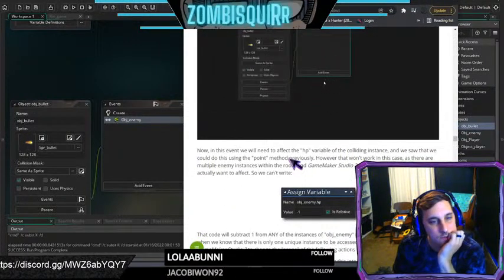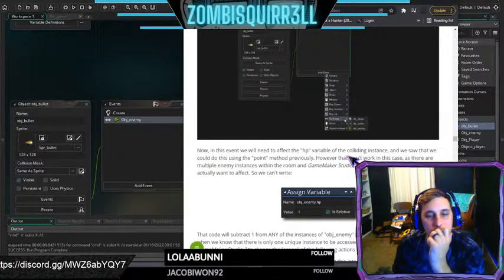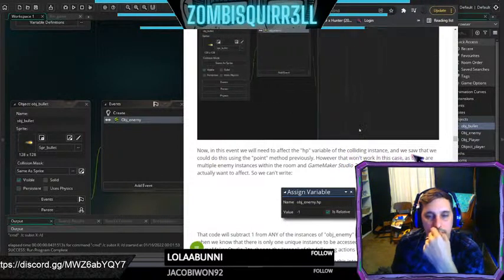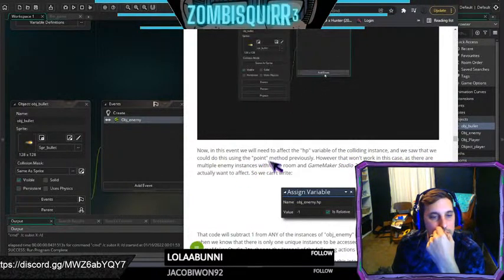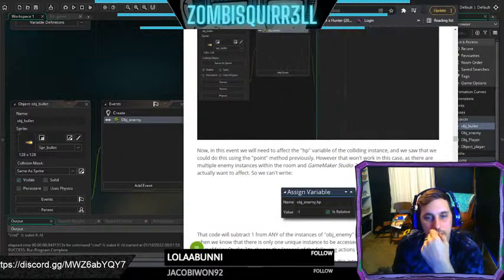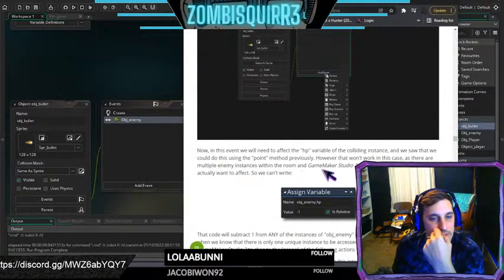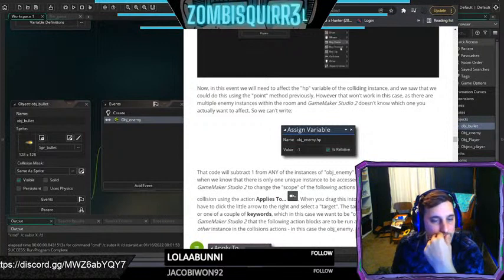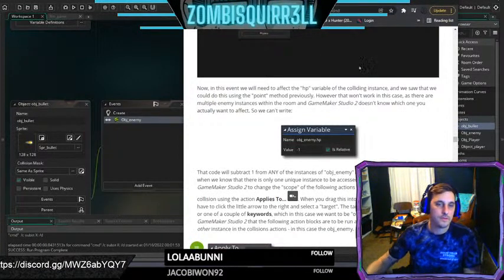Now this is the event where we will need to affect the HP variable of the colliding instance, as we saw using the point method. However, that won't work because there are multiple enemies within the room. Which one you are actually affects.